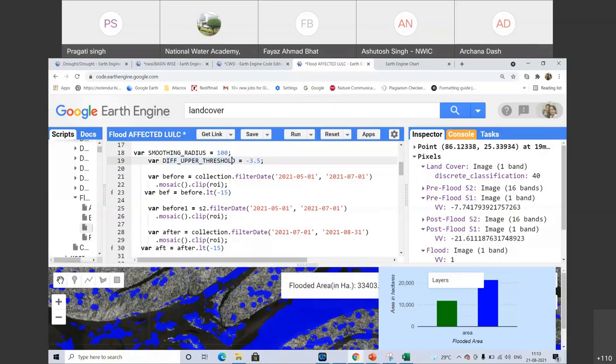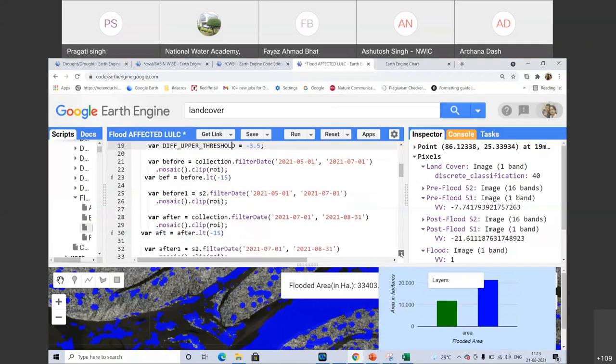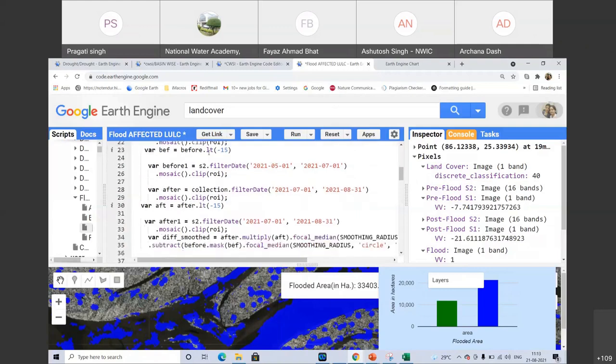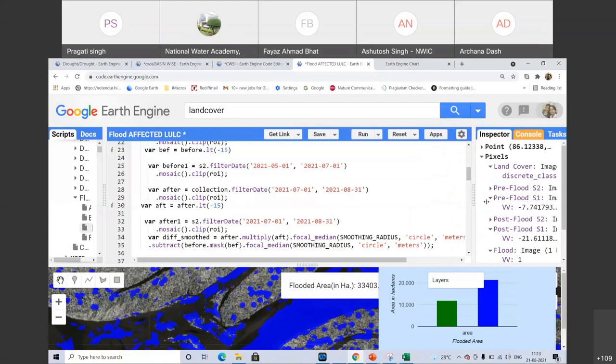To use this threshold value, I made a mask of 0 and 1 and then multiplied it with our original satellite imagery to remove the non-water pixels and then use it for monitoring the flood affected region.